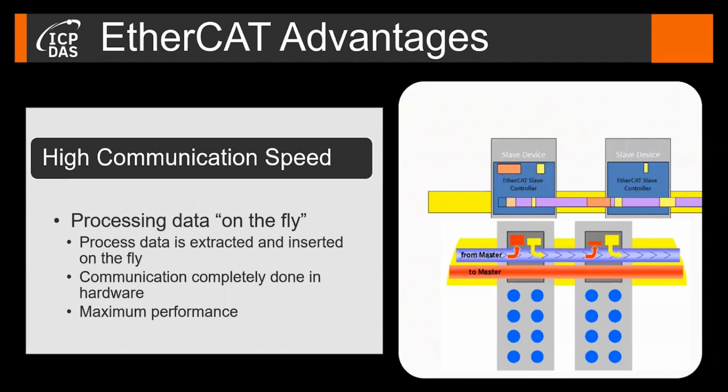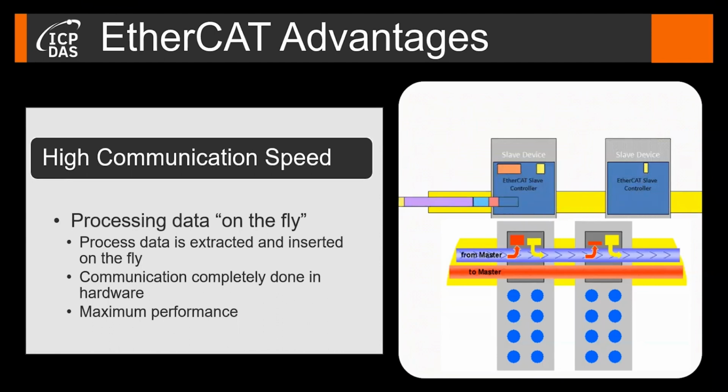Why is EtherCAT so fast? What mechanism does EtherCAT use to achieve such a high communication speed? EtherCAT utilizes a processing on the fly approach for transporting data packages through each slave in the network. The main feature of this mechanism is that data exchange between the EtherCAT telegram and the slave is completely done in hardware. So data extraction and insertion between frame and slave is done purely by hardware.